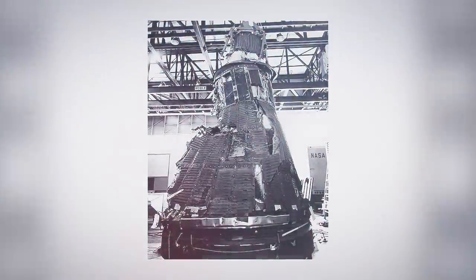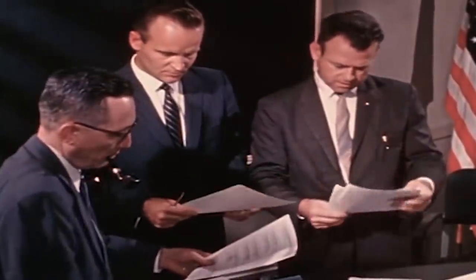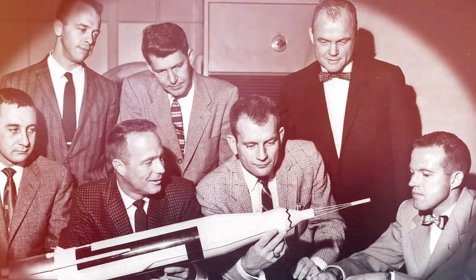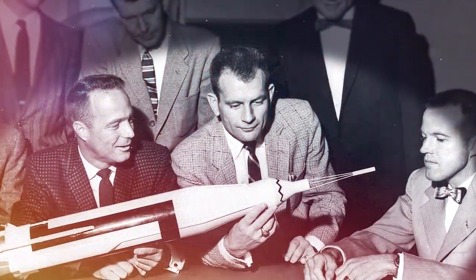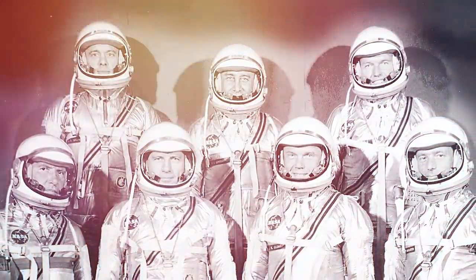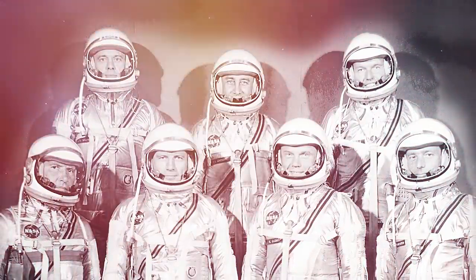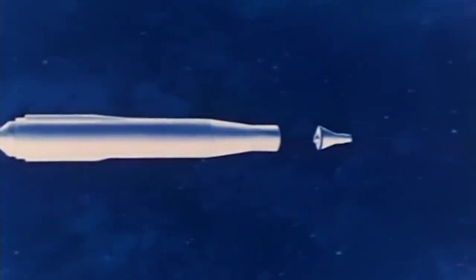After the explosion of the Mercury Atlas 1 during the test launch, the team faced significant pressure. Project Mercury was over a year behind schedule, and its critics thought it wouldn't achieve its objective. One particularly scathing article in the journal Missiles and Rockets said: "NASA's Mercury-Manned Satellite Program appears to be plummeting towards a new humiliating disaster in the East-West space race. It no longer offers any realistic hope of beating Russia and launching the first man into orbit, much less to serve as an early stepping stone for reaching the Moon." The test launch of the MR-1 was meant to qualify the Automatic In-Flight Abort Sensing System and the spacecraft launch vehicle combination for the Mercury Ballistic Mission. The mission was supposed to achieve a speed of Mach 6 and successfully separate the booster from the capsule.